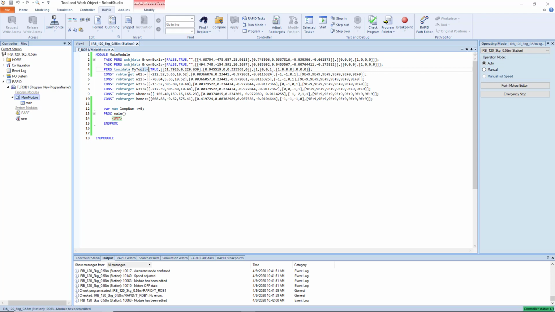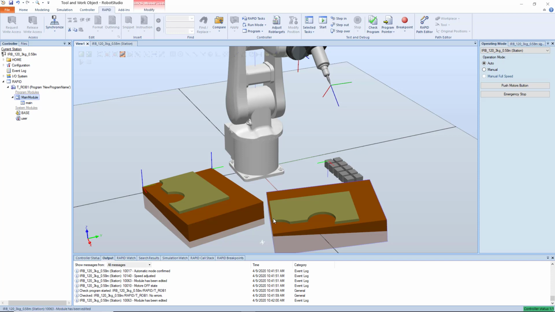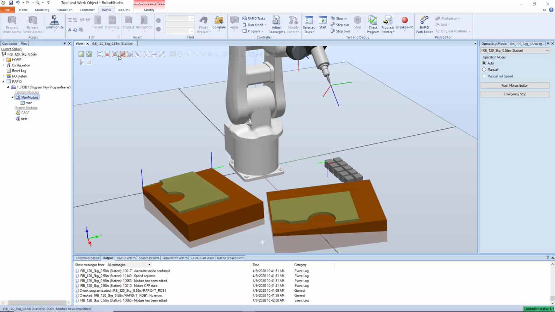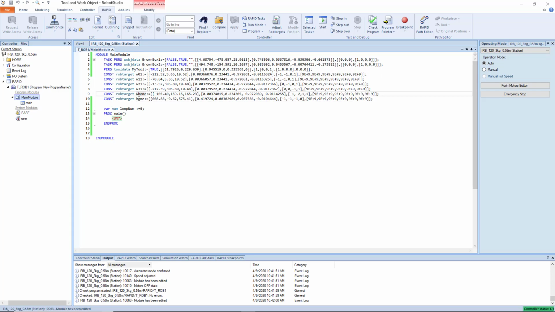We have four different robot targets or locations called W01, 11, 21, 31, which reference the four corners of this green box, so there, there, and there, when you are referencing the different work objects, so that is important. We have a work object home, which is a point kind of above the green box, and then we have an actual home location. All of those are very important information.